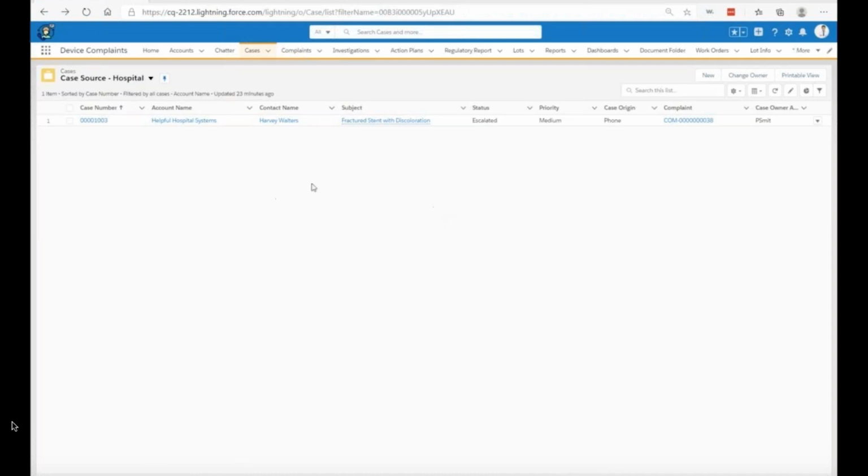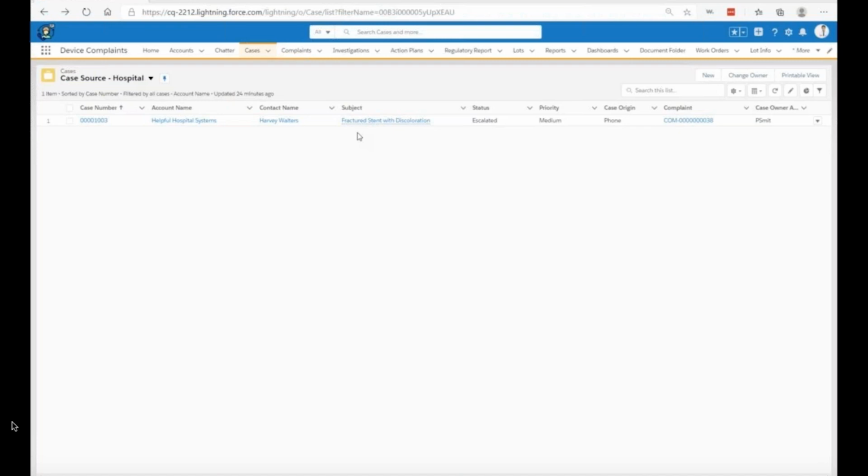So here we have an example. I thought we'd take an example of, let's say, a drug-coated medical device, a drug-eluting stent. And so this complaint originated from a hospital. So we have a hospital system right here. They raised this complaint to the customer service team. And what they noticed was when they got a shipment, they did a visual inspection. Throughout that visual inspection, they noticed there were some hairline fractures and some discoloration in a few of the different devices. So they raised this with the manufacturer, and this was logged as a case.